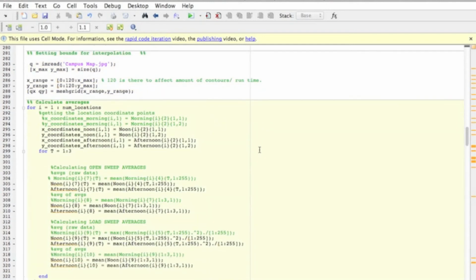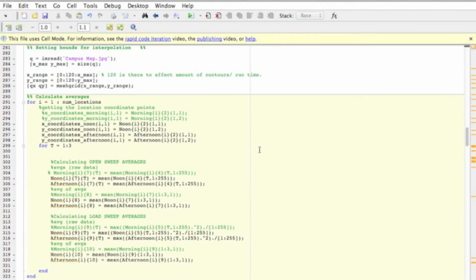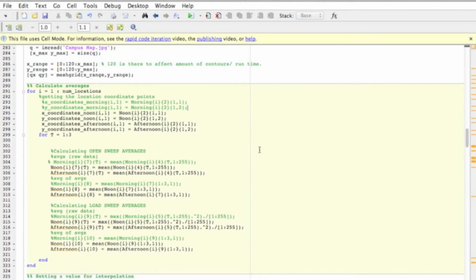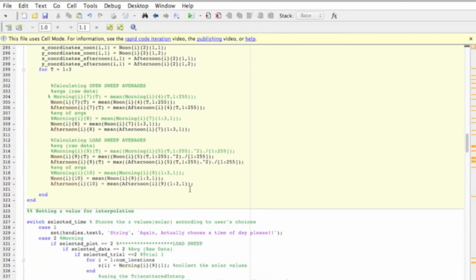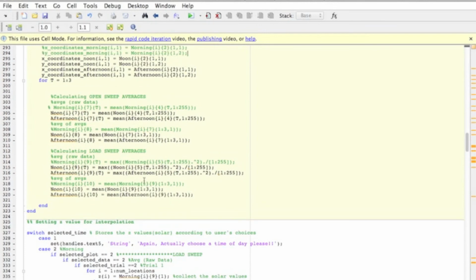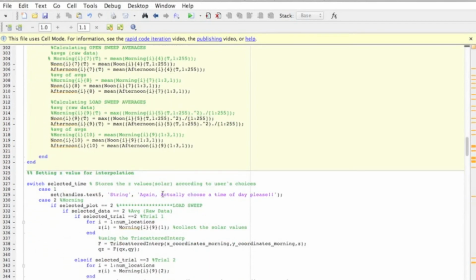Here is where the averages are being calculated. It gets kind of messy because we append on to already existing and lengthy cell arrays, but it works. And so here in this inner loop is where we do the 3 trials for if the user picked raw sweep per se, and that requires the calculation of 3 averages. And following that is the line for the averages of averages, which only requires 1 calculation done here.